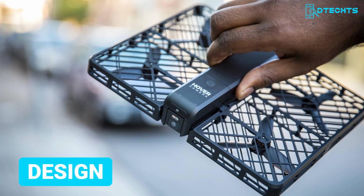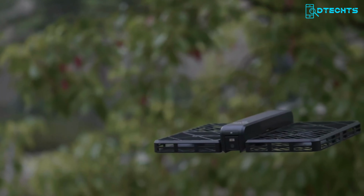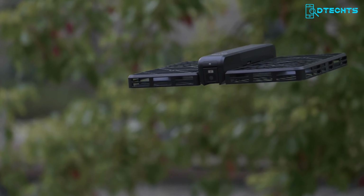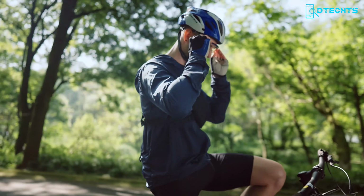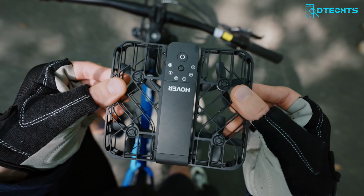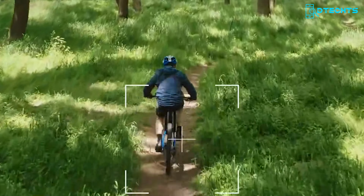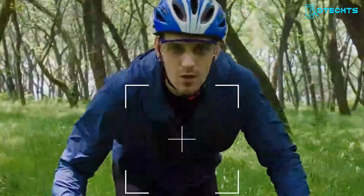Continuing the successful design of enclosed propellers from its predecessor, the Hover Passport, the Hover X1 ensures a safe and stable flight experience. Its compact and foldable design makes it incredibly convenient to carry and store. With the Hover X1, you can capture precious moments wherever you go, allowing you to explore the world with ease and peace of mind.